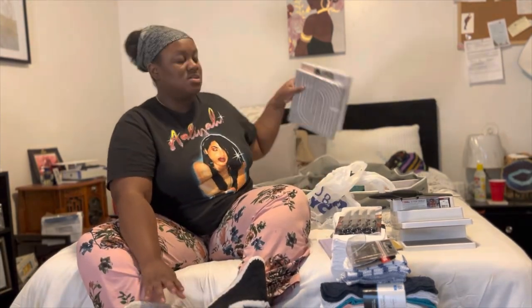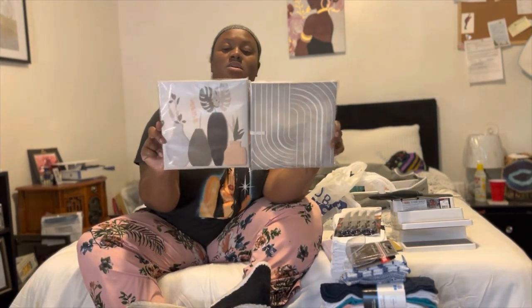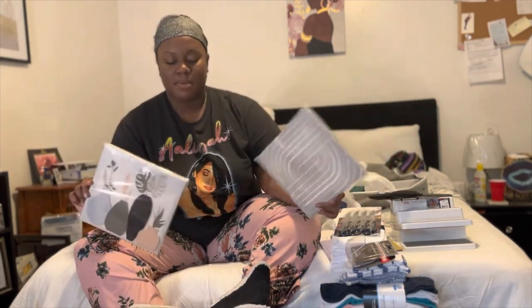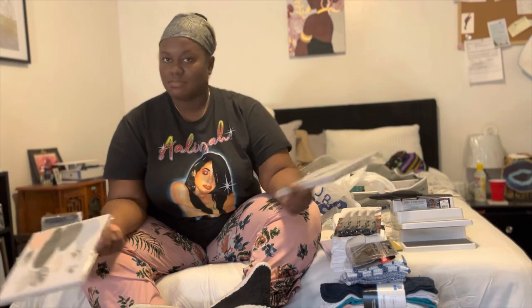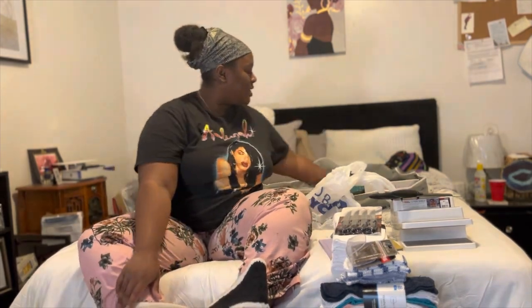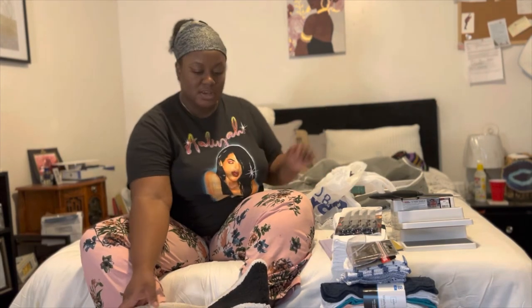Back to Dollar Tree. I just found these wall art canvases. And this could probably go with the other thing I ordered on Etsy, and I'll probably put them all in the bathroom. My bathroom really don't have a theme or a color. It's just gonna be me. That's the thing. That's the kicker. The rest of that you guys seen.